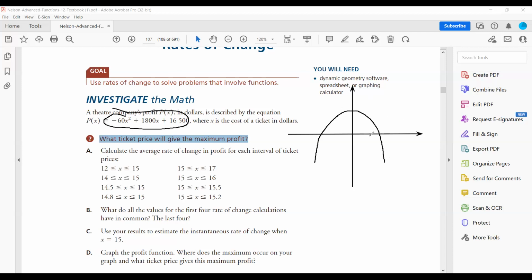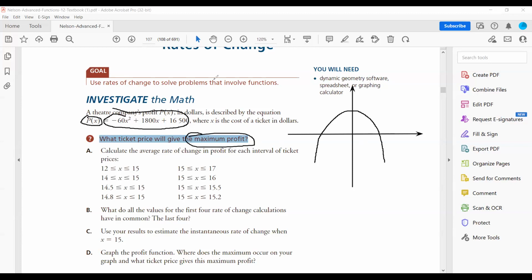I don't know if it's centered or if it's above or below the coordinate axis, but I can assume that the profit should be positive for them, but there are situations where profit of a company could be negative, so it means the company is losing money. So I cannot say for sure in which quadrant this function would be. And we're asked where profit would be the maximum value.